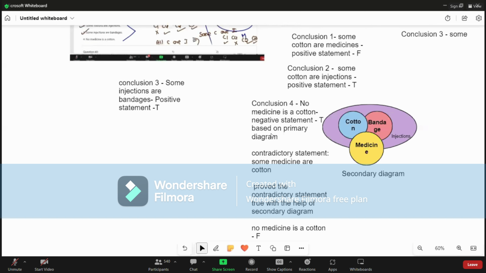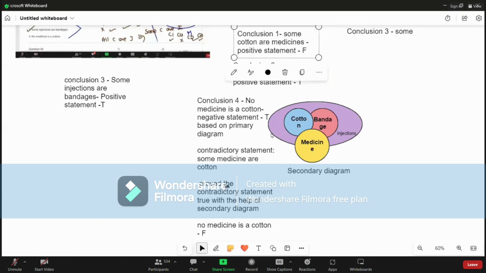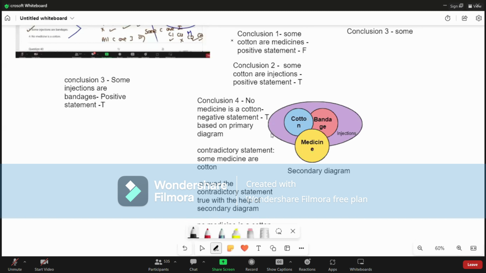Okay, now as we have discussed in the previous class, just check conclusion 1 and conclusion 4. These are both opposite statements. Conclusion 1 and conclusion 4. So now, since both of them are opposite statements, at least one of them has to be true. So in this case, we use either or. So the answer for this is either 1 or 4 follows, 2 comma 3 follows.